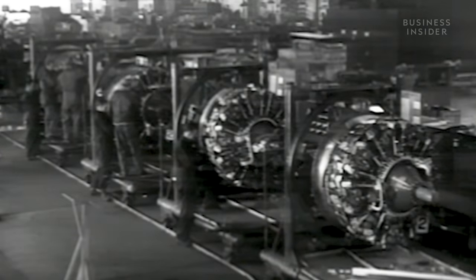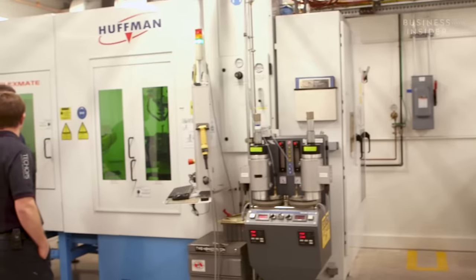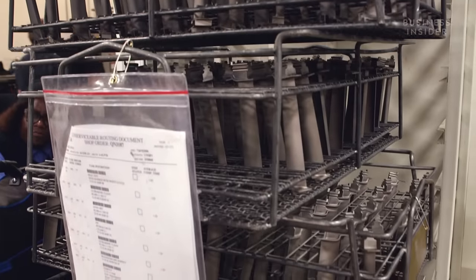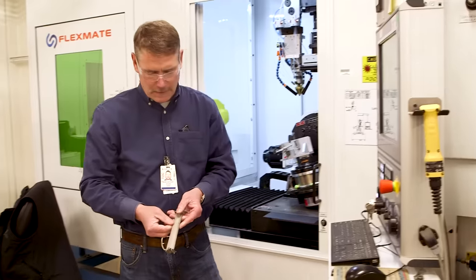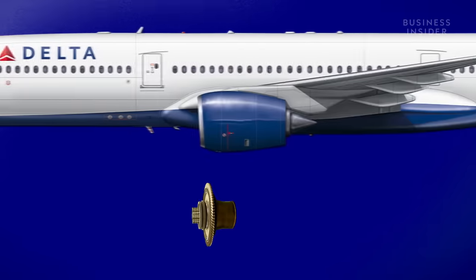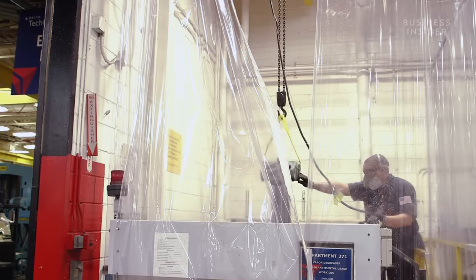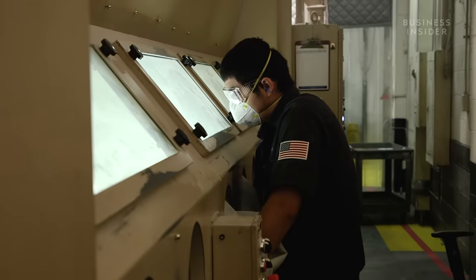This division of Tech Ops started in 1961, at the beginning of the jet age. Today, engine repair is the most expensive section of Tech Ops, with $100 million in new facilities just in the last two years. The engines come into our shop and we take them apart completely — we inspect the parts and anything we find wrong, we repair before putting them back in. These are very high-value parts, so repairing them is the most economical way to keep our engines flying. Before parts can be fixed up, they get a chemical bath to remove any contaminants on the blades so you can get maximum performance of the engine.